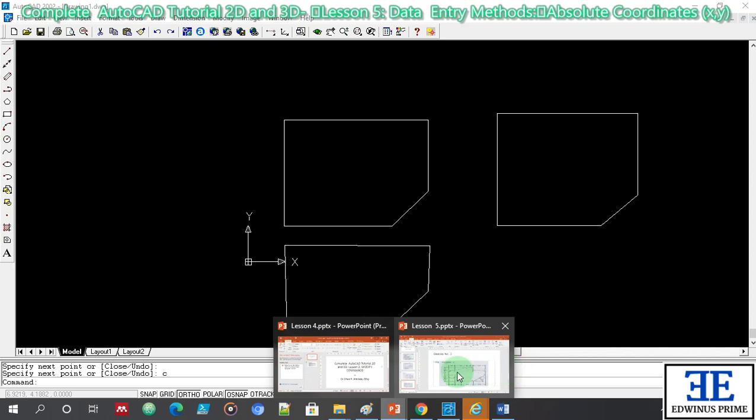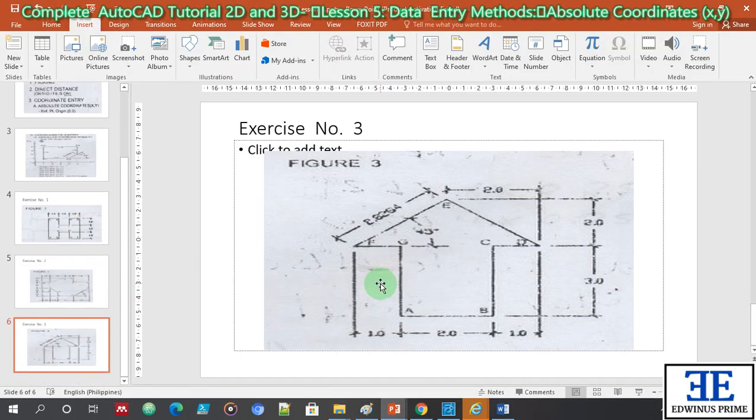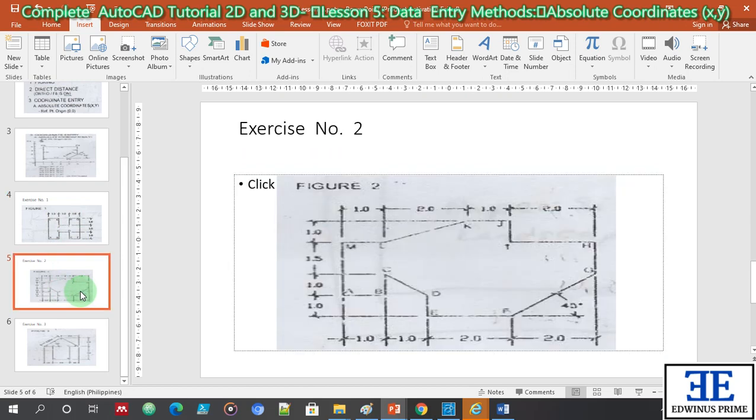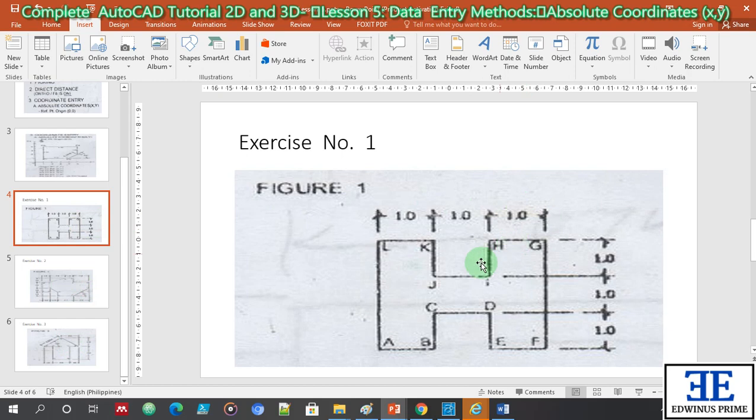So let's try an exercise. For exercise, let's do figure 1. But I will leave exercise 2 and exercise 3 as an exercise for students. We'll just do figure 1.